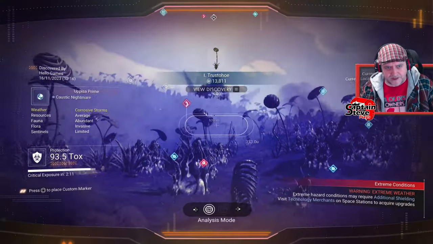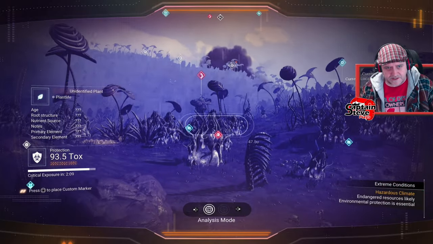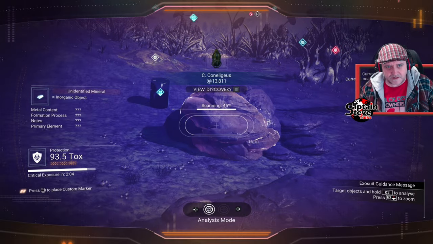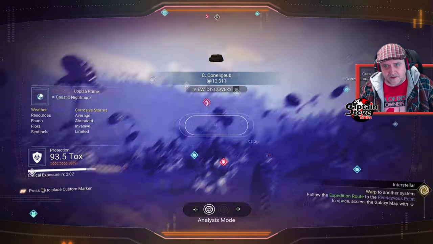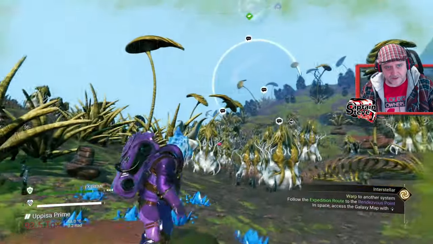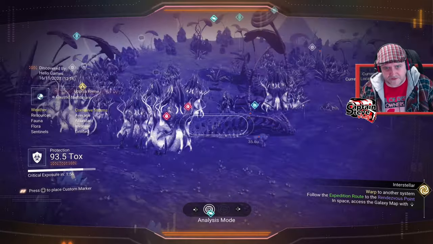Did I actually pop the badge for scanning enough plants? I don't know whether I did, you know. Oh, I'll scan a few plants anyway. It can't hurt, can it? I'll scan a rock as well. Lovely. All right, anyway. I think that red dot is kind of throwing us off the target here a little bit. Let's have a look around, see if we can find any others.